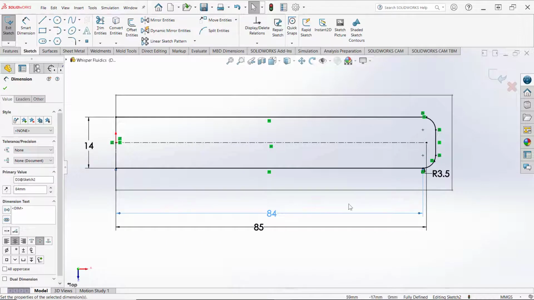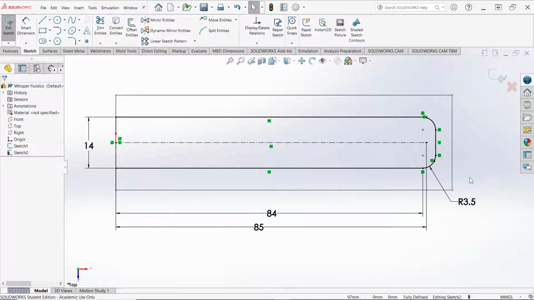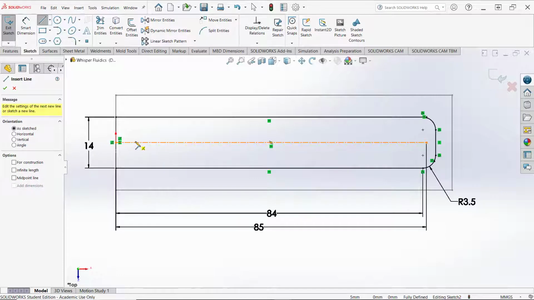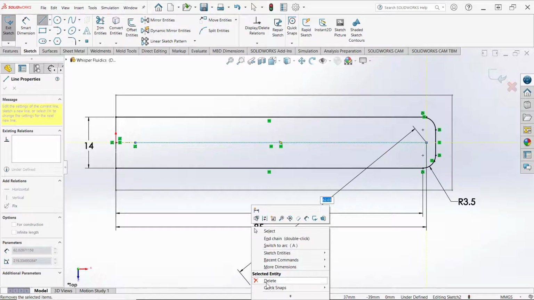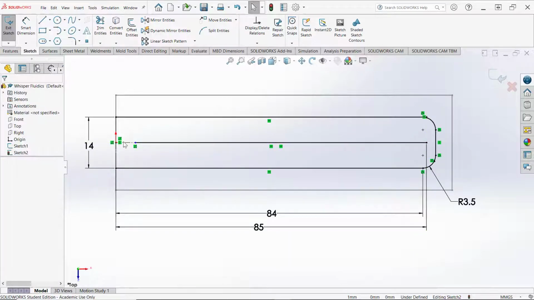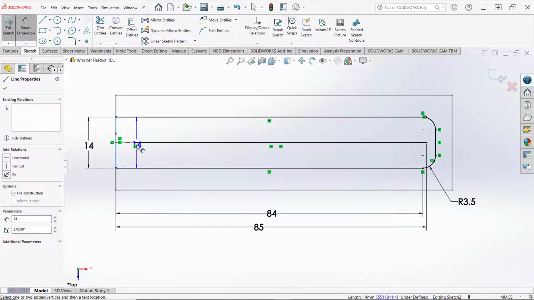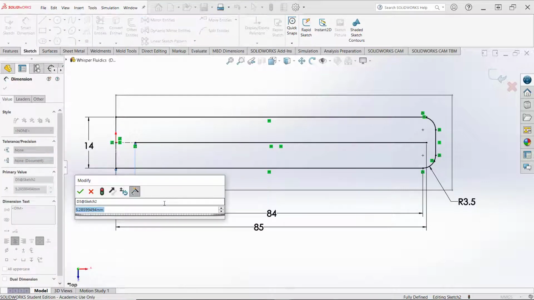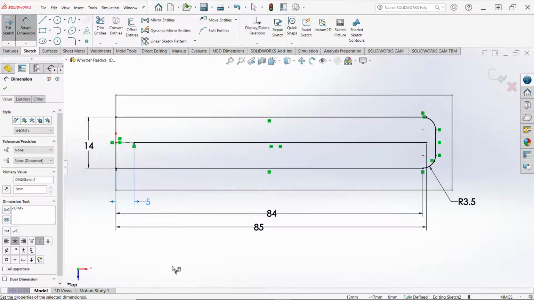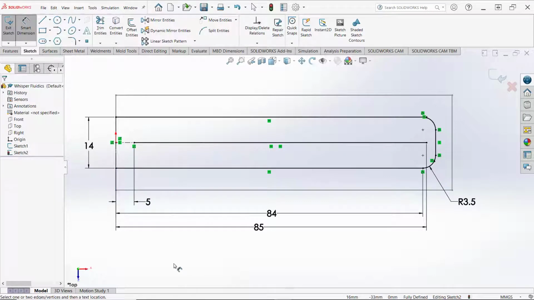And that's one of the advantages of parametric modeling, is you can just go in and double click on any of these dimensions to change their size. I'm going to draw a line from about right here over to the end of this line that I just made, the construction line, and then I'm going to dimension the distance from the origin over to the start of that line. So I'll dimension from here to here, and I'm going to do that a distance of 5 millimeters, and make sure I put in the precise dimension of 5 millimeters.